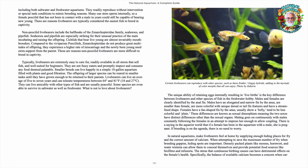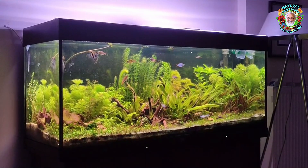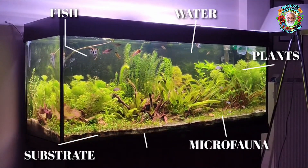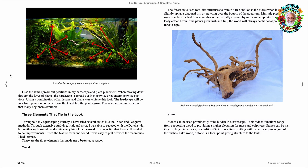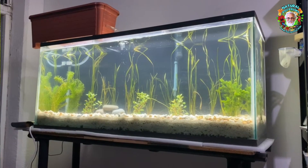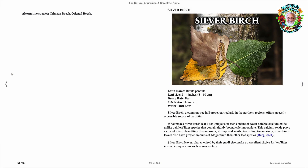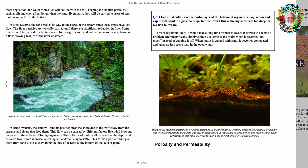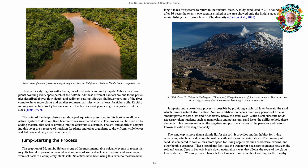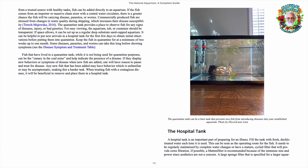It's not an encyclopedia of every kind of fish, or every kind of plant, although lots are covered. It is rather a detailed description of every aspect of a natural aquarium — the sort of thing you jump around in based on your interest and what you're trying to achieve. So if you want to know what kind of leaves to use, there is an extensive section on tree leaves, what kind of biology you have in the tank, what the composition of the soil should be, what kind of sickness a given fish has.